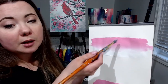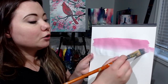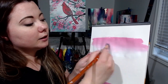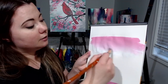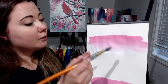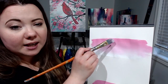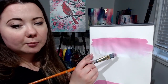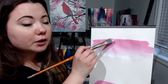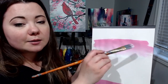And if you want to spread it a bit more up and down and create more of a gradual blending, what you could do, you could go a little bit down with this, and then a little bit up, then a little bit down, then a little bit up. And what that will do, you see, it created more gradual blending. Your brush will pick up a little bit of that wet pink and spread it down. Then it'll pick up a little bit of that white and spread it up. But never go all the way up and never go all the way down. You still want to see some fresh white and some fresh pink.